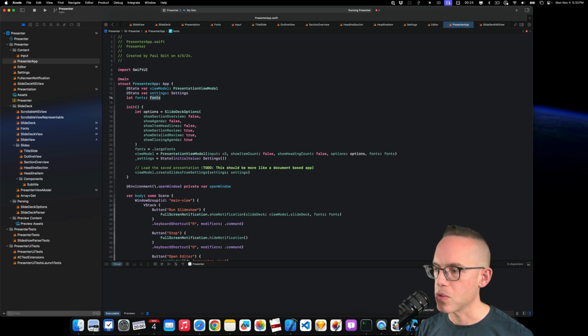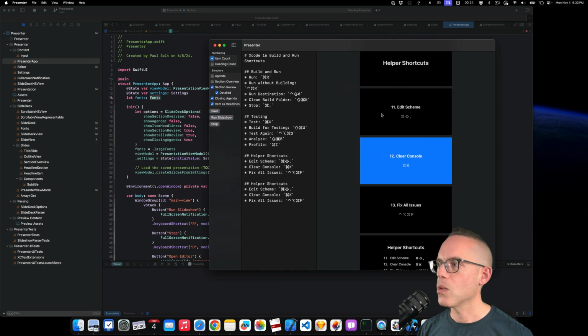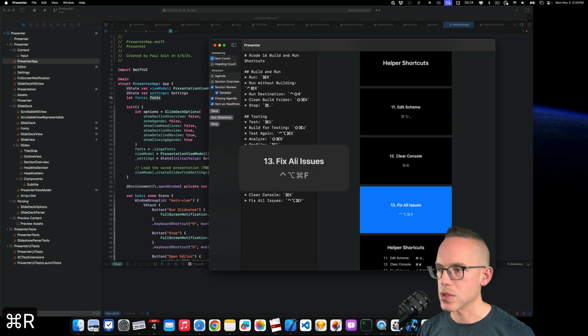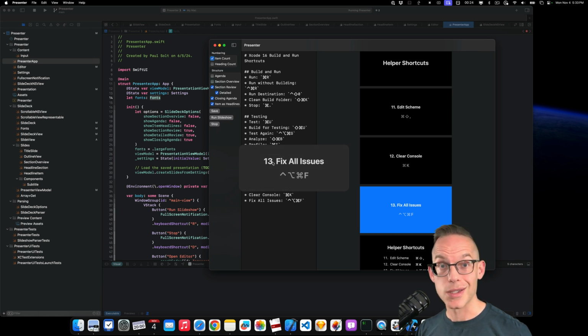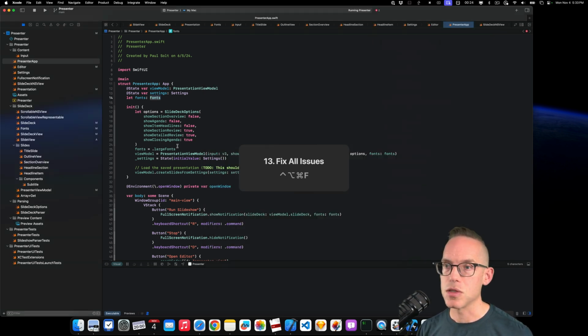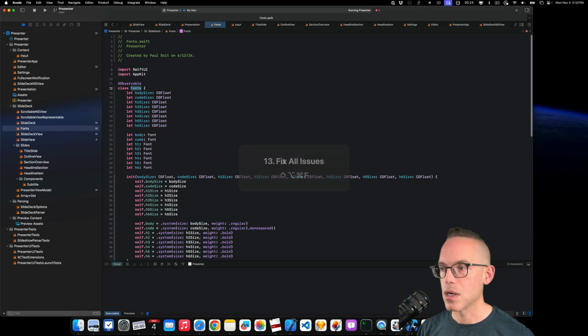So in order to support some of these features, like I want to show these mini slides. Well, these are different fonts than my normal slideshow. My normal slideshow has large fonts. So that meant that I had to parameterize the fonts that I'm using so that I could have a mini version as well as a large version. And so I did that with this new fonts object.